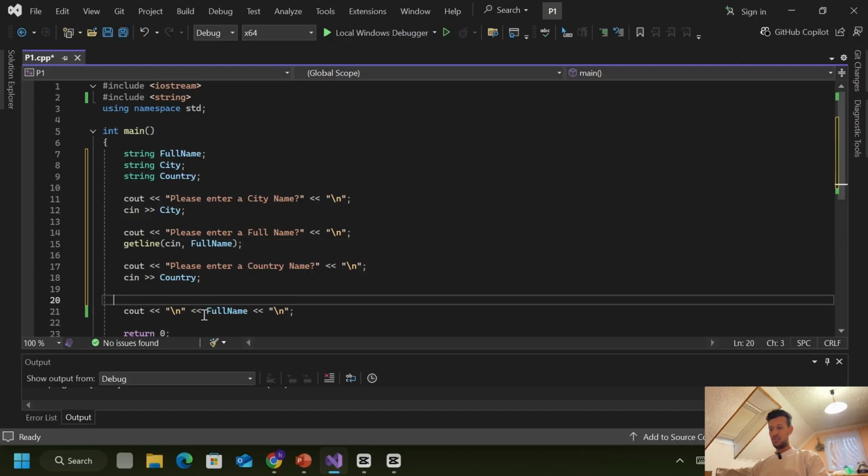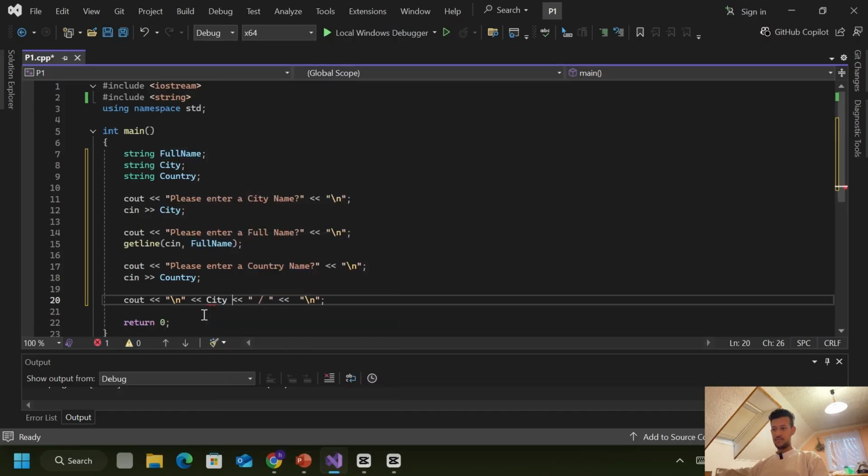We come here just to print them all. We will modify this line of code to use cout with \n to make space. Full name less than, make space here. For example, let us do a slash, and here we will write city. We'll change it to city.